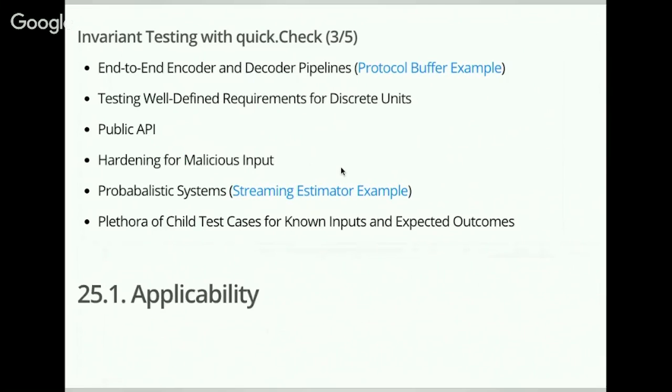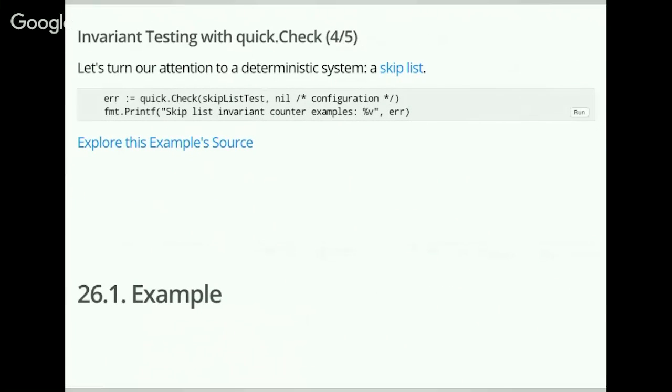Okay, so those are some of the really handy places where you can do that, because to be honest, I like table testing and otherwise in Go, I think they're really handy. But sometimes, when you get these combinatorial inputs that are so onerous, you just want to be able to simplify it, and I think this is really powerful. Another thing: my friend Richard, who works in this office, implemented a skip list. This is another probabilistic data structure.